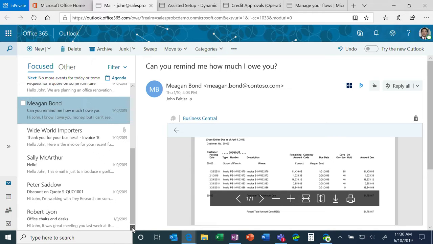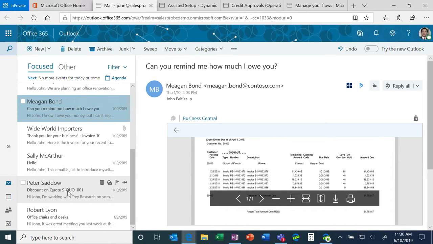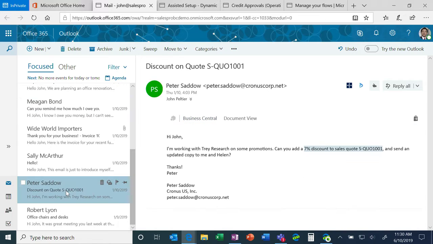Okay, so I mentioned that it understands transactions. And here's the way that looks. So this is an internal email, and maybe it came from a sales rep to a sales manager. It says, could you please approve a 7% discount on this order quote, whatever it is, quote, I think. And so again, normally what you'd have to do is maybe, even if you have a CRM system, you might have to launch that, go in there, find the quote, et cetera, et cetera.